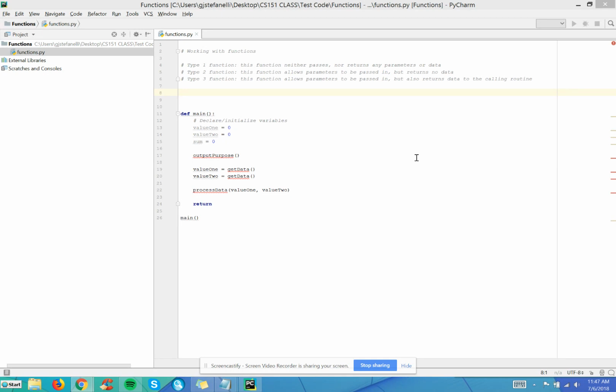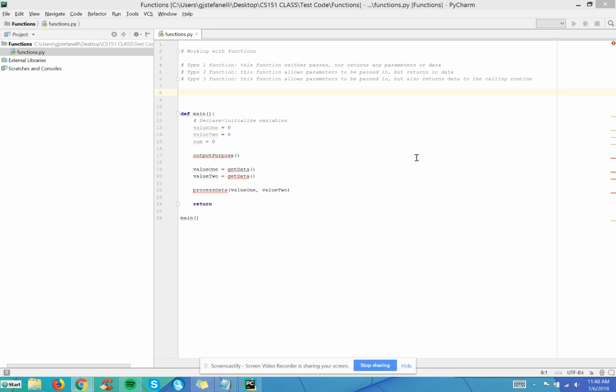Just as a quick review, there are 3 basic function types, type 1, type 2, and type 3, that I've categorized. The type 1 function is a function that you can call to do something, but the function itself does not need any data to do its work, nor does it do any work that sends data back to the calling routine.